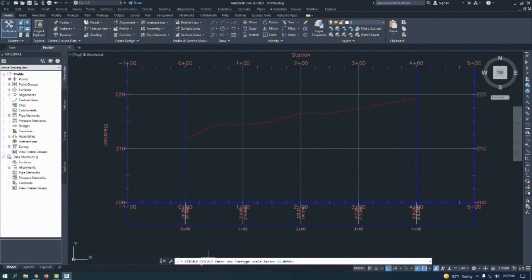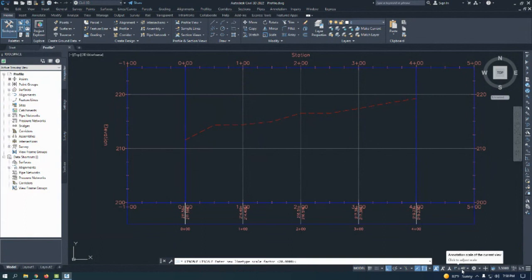It's set to 1. If your scale's 1 to 40, it needs to be half of that, so it needs to be 20. And now you'll see your dash lines. What did you do again? LTS, just on the command line, type LTS and hit enter. And then change that. It's set to 1, so change it to 20. And 20 is half my scale. If it had been 50, I would have done 25.